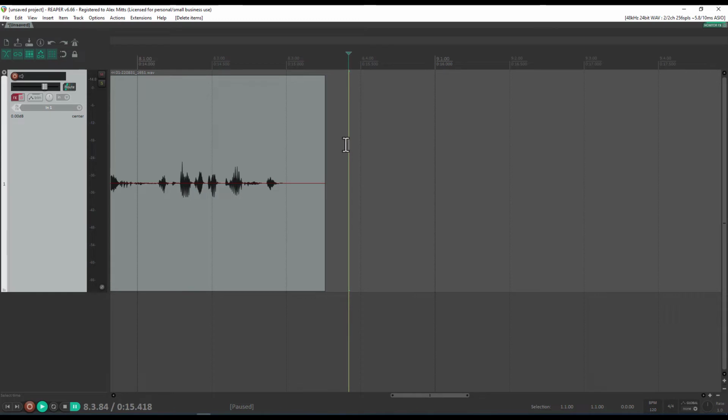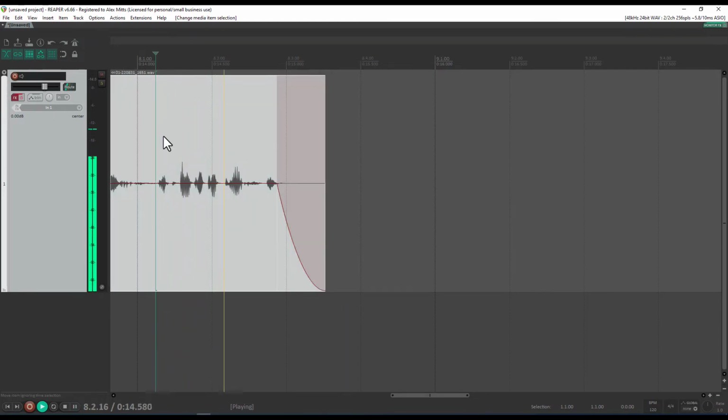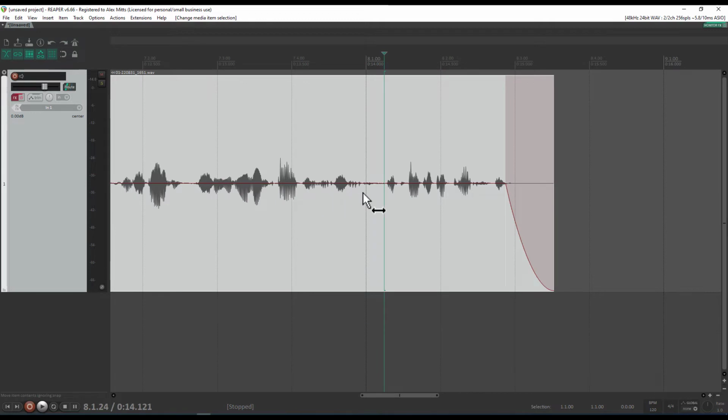Fun fact, I don't actually use the delete key on my keyboard. I have a hotkey set up that's a combination of keys on the left-hand side of my keyboard because I don't want to waste time reaching across to the right-hand side of my keyboard, which sounds stupid, but literally every little movement will add up. Same deal here. We're going to fade this out to the tippy end of that audio. Make sure it sounds fine. Cool. Looks good. Sounds good, I guess.